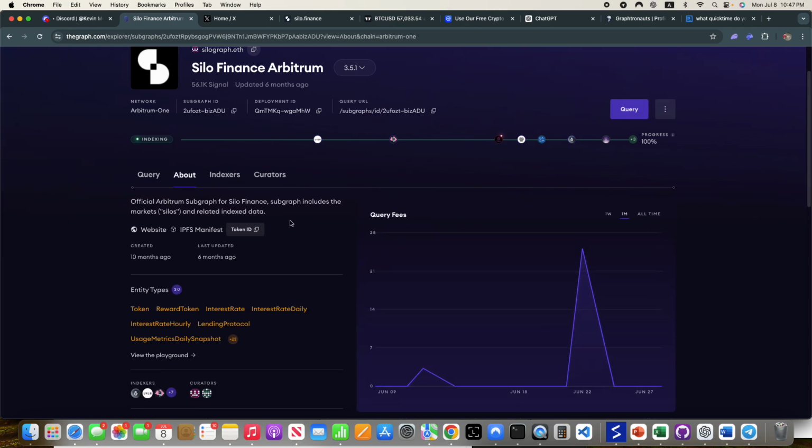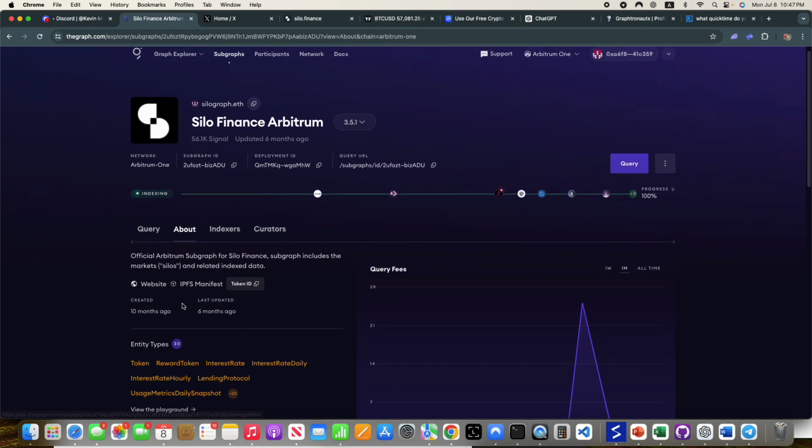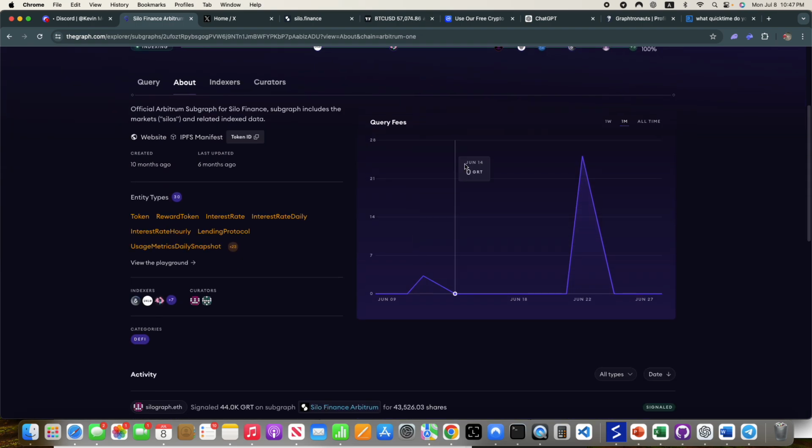The About tab is all information the subgraph developer puts in when they develop the subgraph, and a lot of this is optional, but it's good to have a description of what the subgraph does and what the project is. In this case they have their website. You can also put in your GitHub for others to check out your repo. This shows you a snapshot of the query fees this subgraph has had in the past 30 days. They had 3 on the 12th, 25 on the 22nd, and you can change that to all time to check out different times where they get queries.